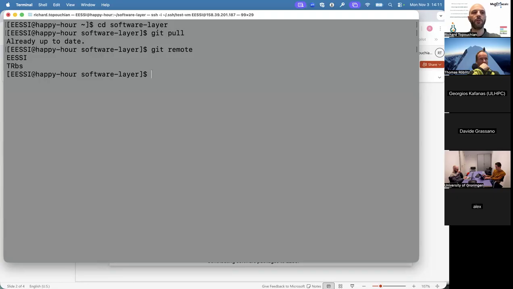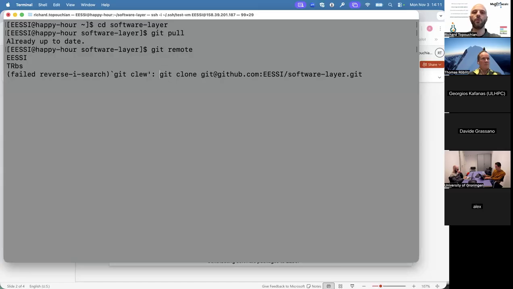You should first see what I called EESSI. It first gets called origin. That is the one when you do the git clone, which is the first command. So if you clone first, it gets the name of origin under the remote.